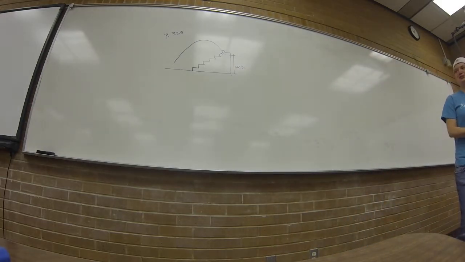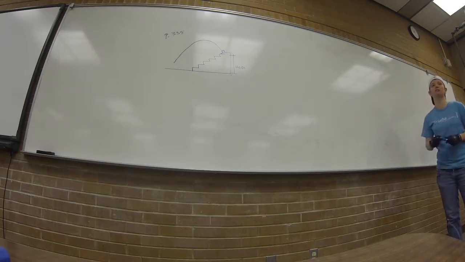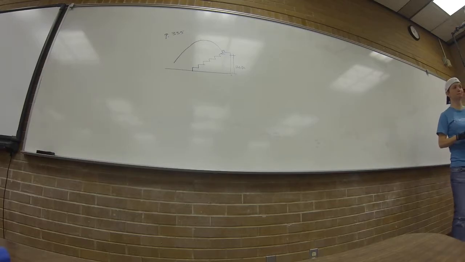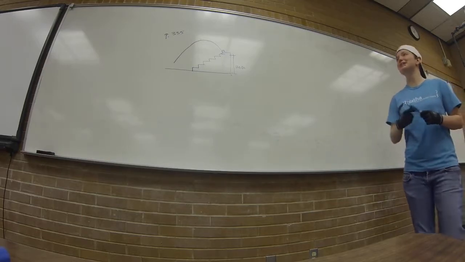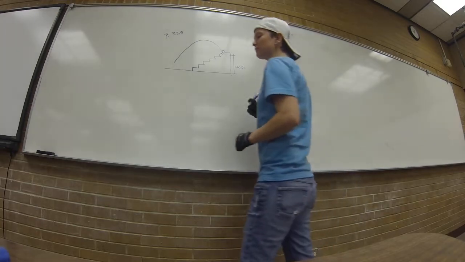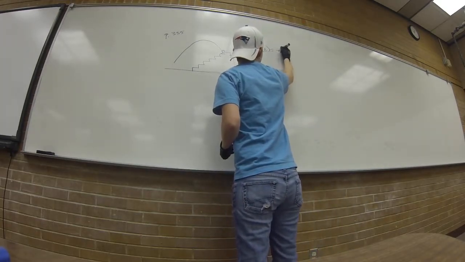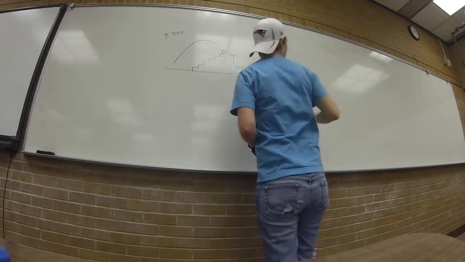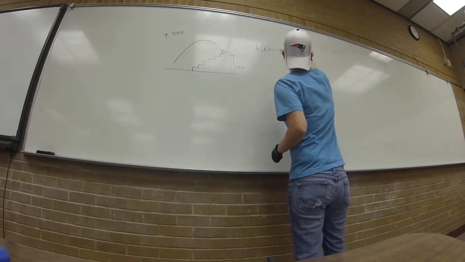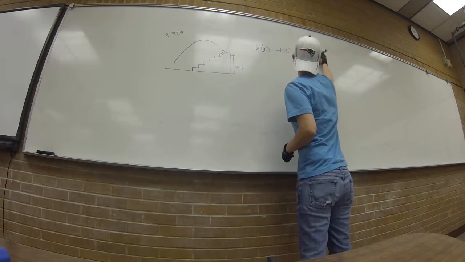Alright, so t-shirt gets launched. This person catches it who's 70 feet up in the stands. Good so far? Alright, so it says that the height in feet after t seconds is given by this function. Negative 15t squared plus 75t plus 10.